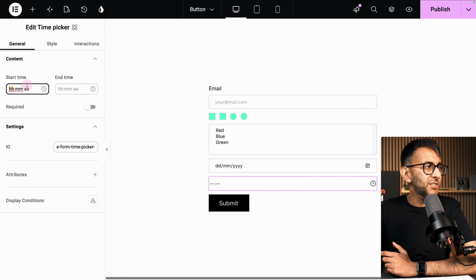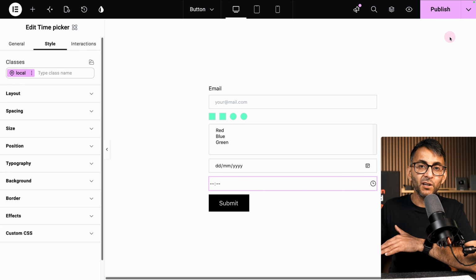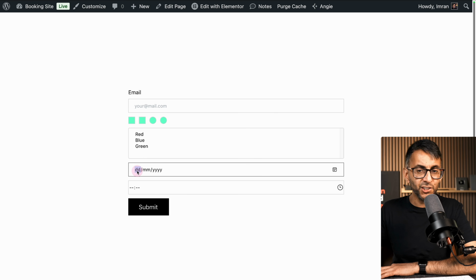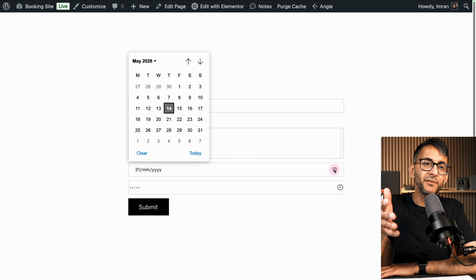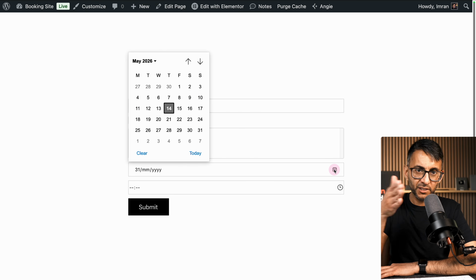And I would like to see that introduced because I feel like that's quite important. The time field is pretty flexible. Again, you could set a start and an end time. And again, you can go and style these out. So on my form, I could either enter in a value and type it in, or you could click the icon. And remember, this is looking quite wide, but you can set your width.